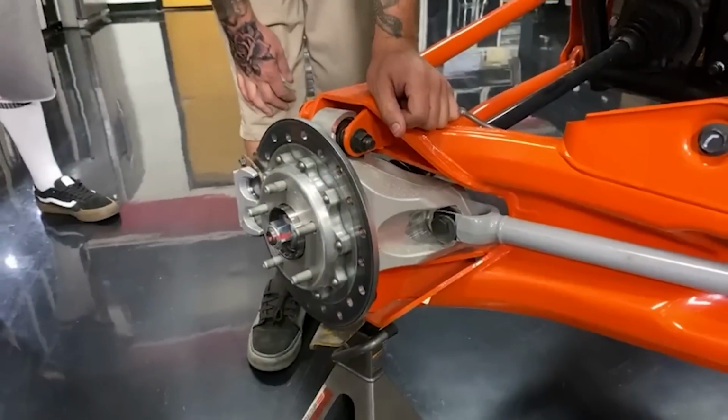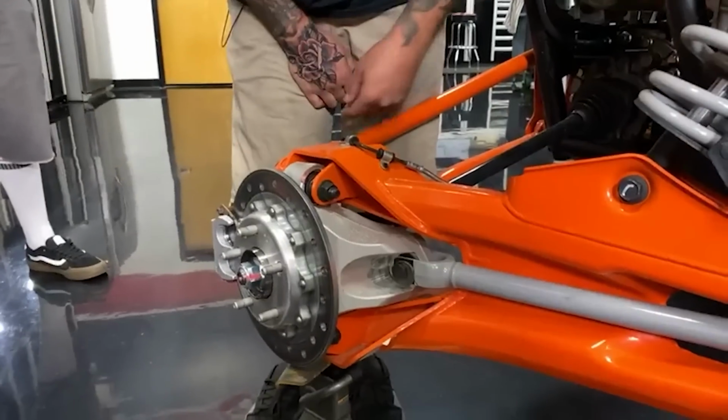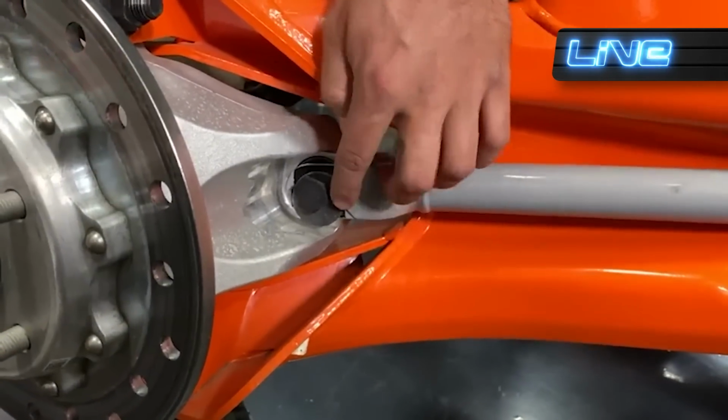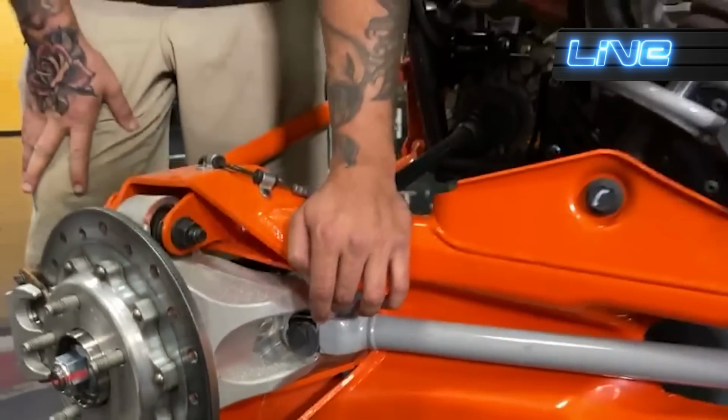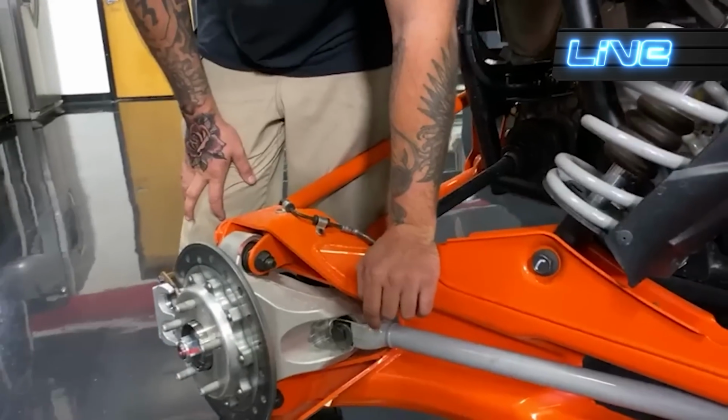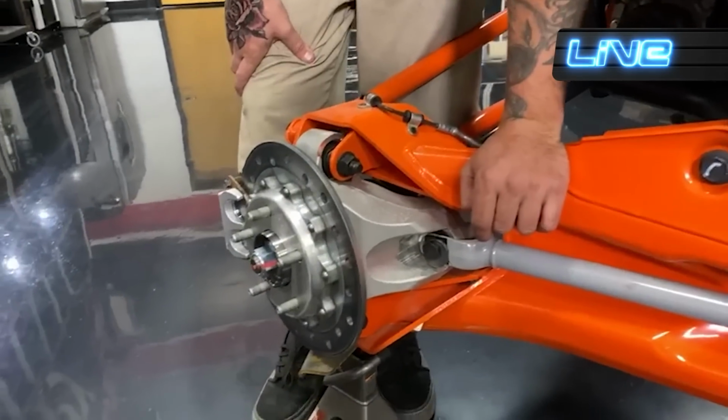Now what we've kind of seen and heard is that the bolt and washer will basically almost strip itself, but not really strip itself. I guess that's not the right word. It'll kind of gall up on the inside because there's so much load on it, and you can't get it out or adjust it after a few adjustments.